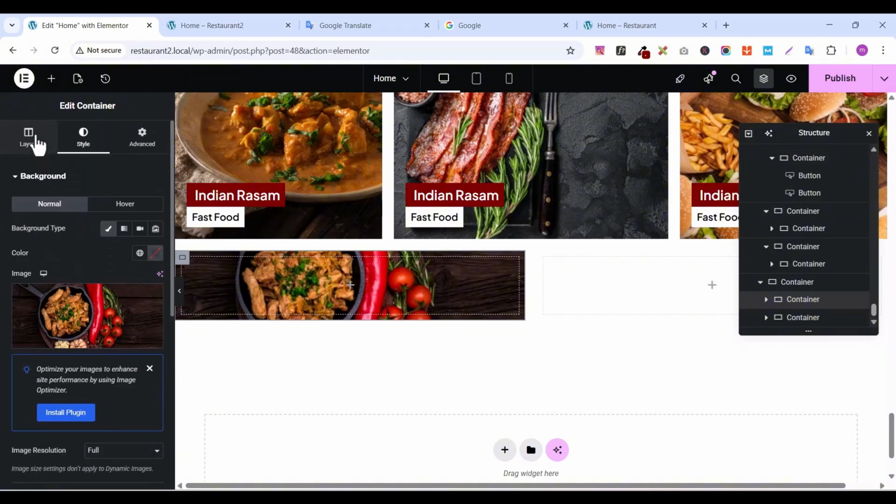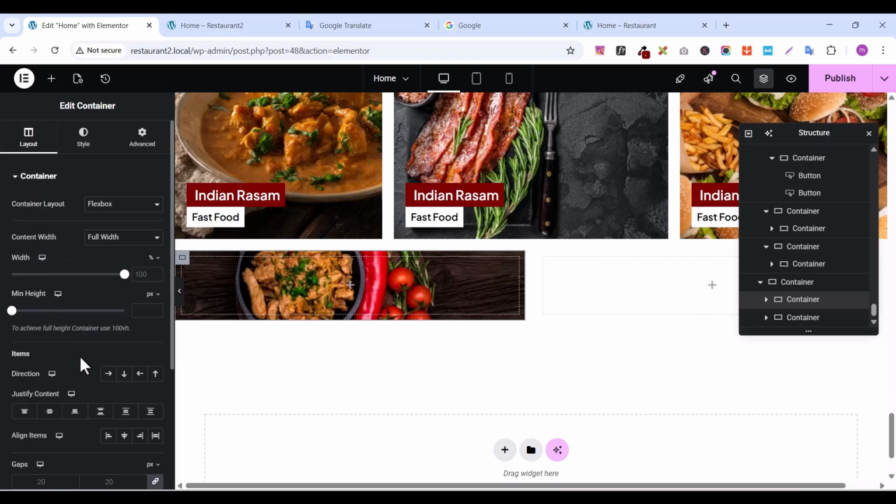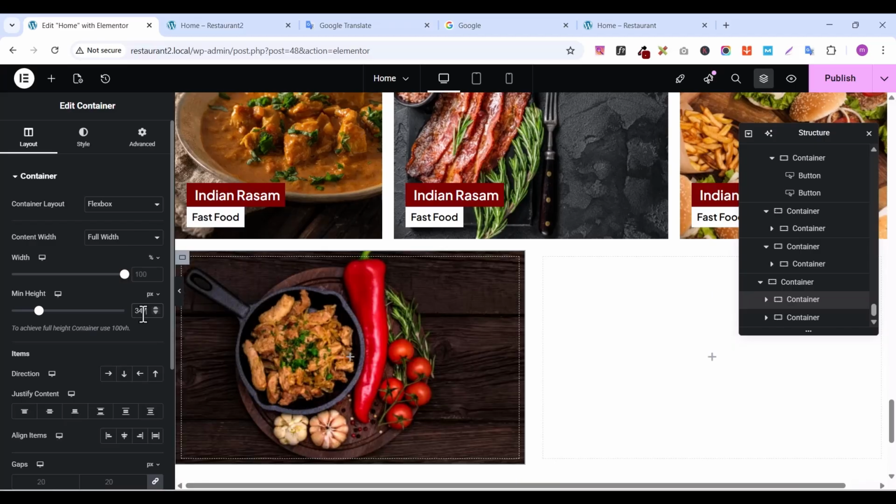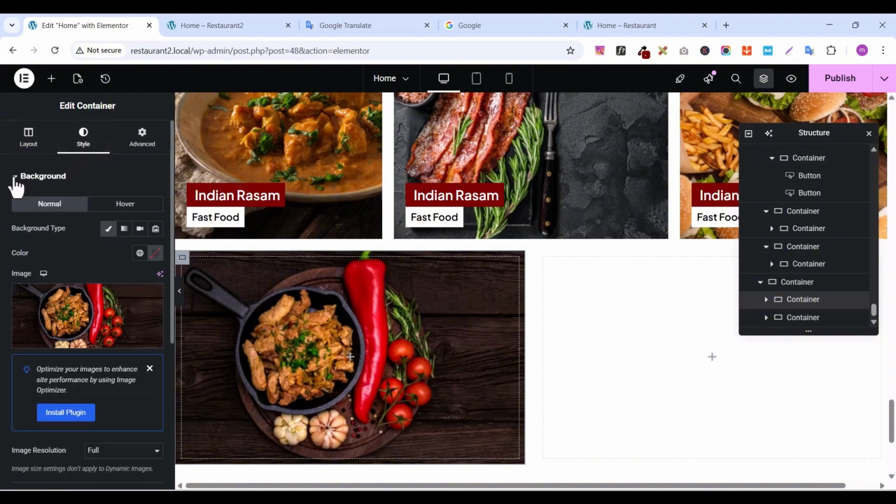container again, go to layout, and still let's give it a minimum height of 347 like this, and give it a border by going to style.